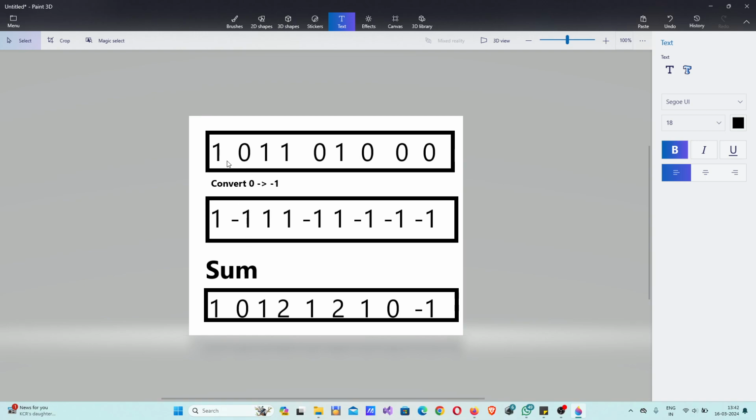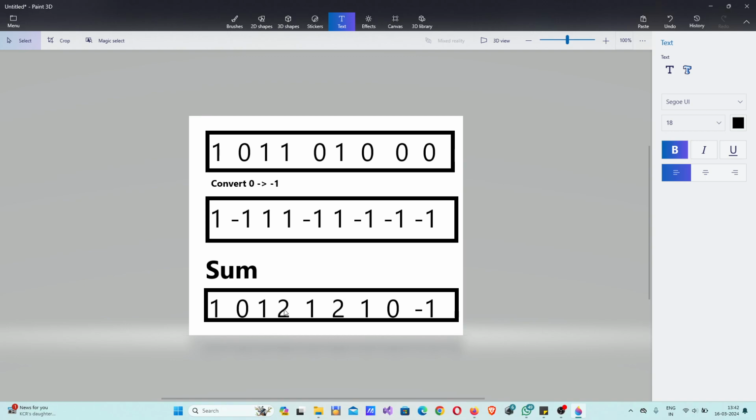Suppose the sum 1 is here and again 1 is repeating after this. So what does it signify? That between the ith index, suppose 0, 1 and 2, one index and the second index is also one contiguous subarray, because this sum is repeating, this sum is equal, so 1 minus 1 is equal to 0.